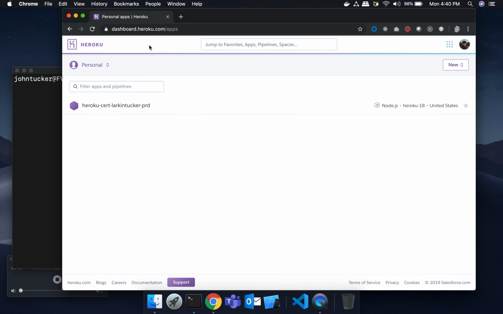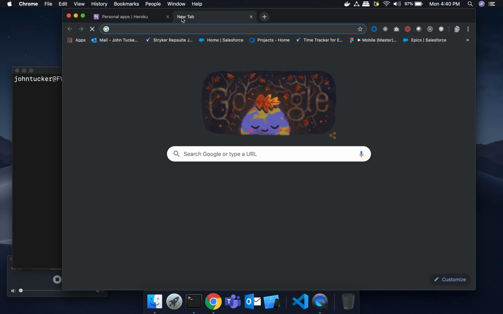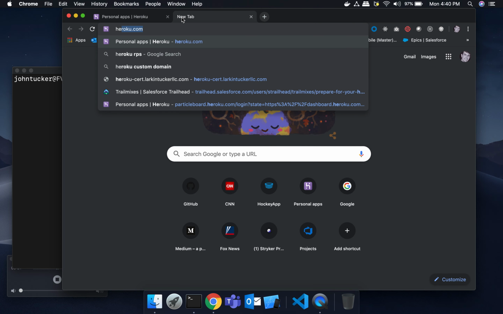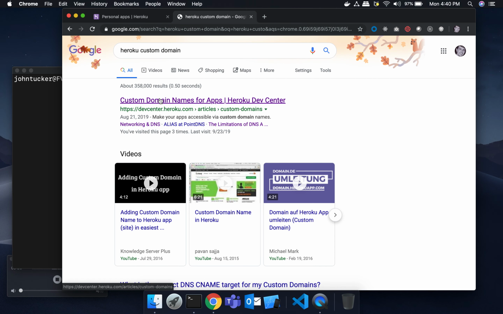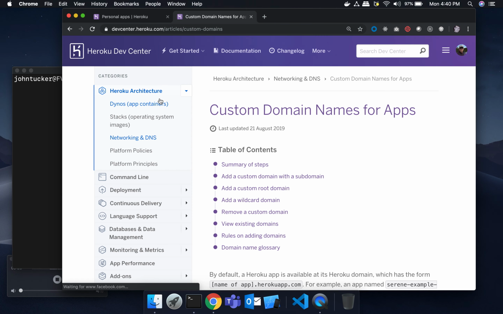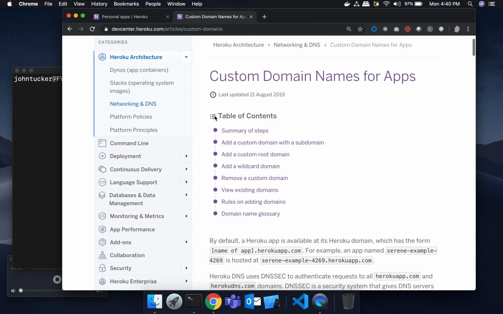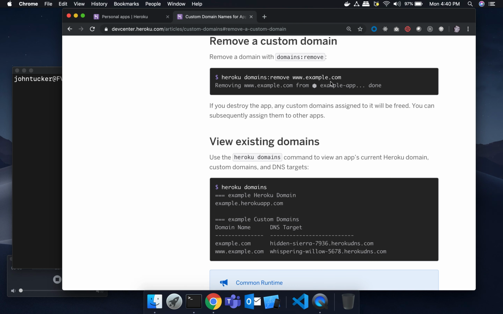Okay, so now one thing I also need to do, I'm finding out that by switching the name of this app, I think it broke my custom DNS. It didn't seem like it should have, but it's not working right now. So I'm going to do this after the video, but if I type in Heroku custom domain, there are instructions from the exercise of adding one in the last video. There's also removing a domain, where you can remove a domain.